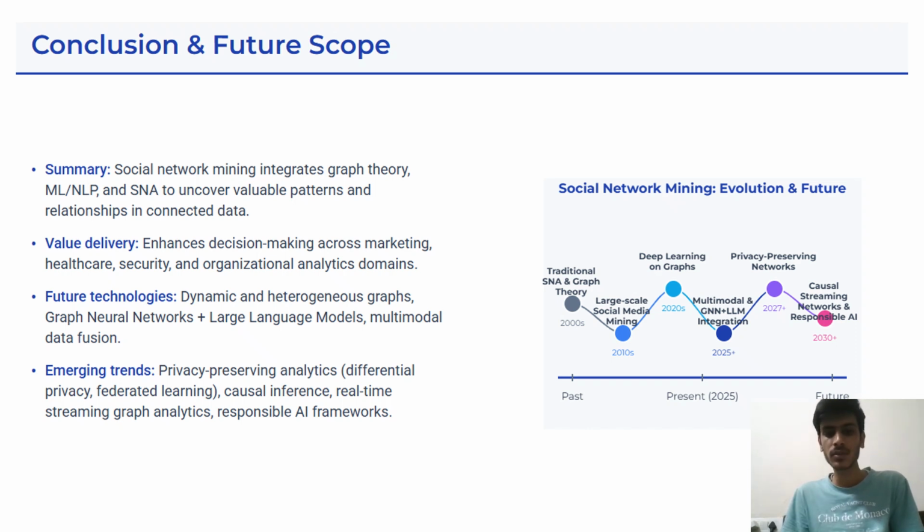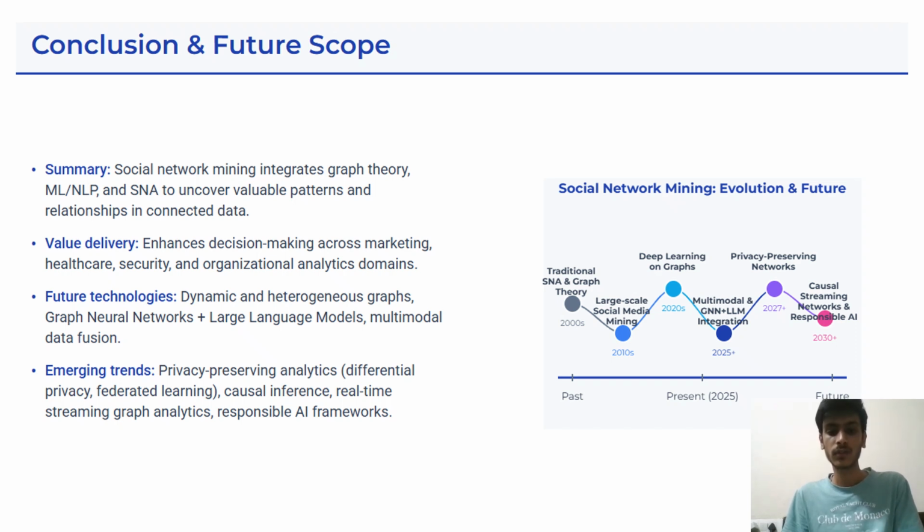By analyzing nodes, edges, and community structure, we can uncover hidden influencers, detect behavioral patterns, and understand how ideas, opinions, or even misinformation spread across society. The insights gained from social network mining are not just academic, they directly impact business intelligence, public health, cybersecurity, and policymaking. Organizations can make data-driven decisions based on real human interaction patterns rather than assumptions.